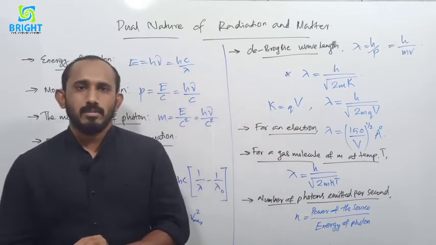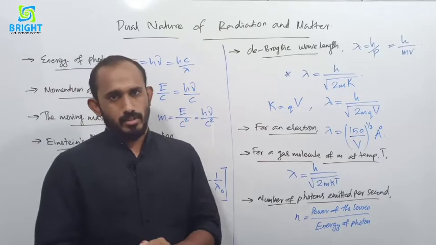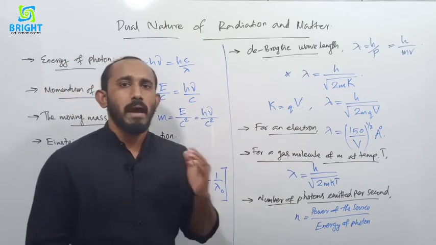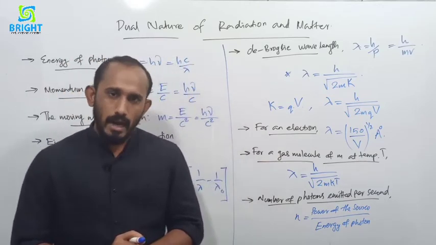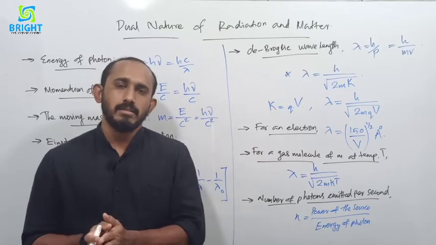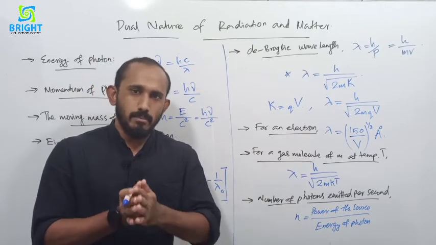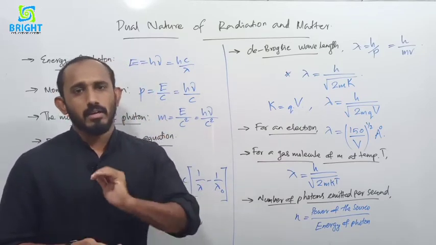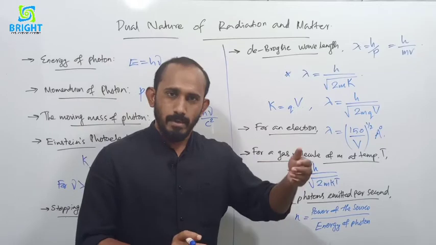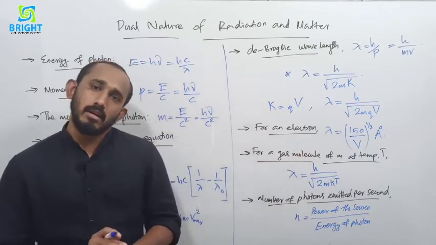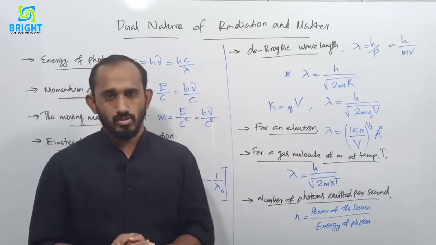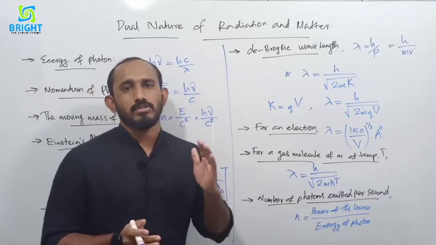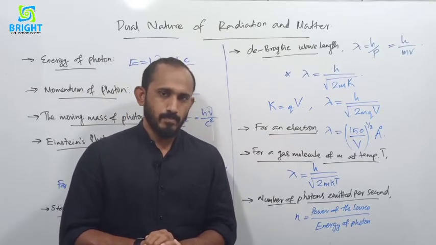In this chapter, we will analyze what the basic nature of a radiation is, and what the basic nature of matter is. And it's found that matter has both the nature of matter and radiation. So there is dual nature for matter. Similarly, a radiation can also have the basic nature of a radiation and the matter nature. So there is dual nature of radiation also. That's the meaning of this chapter: dual nature of radiation and dual nature of matter. That we are going to discuss in this part.